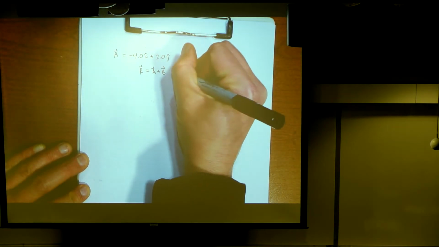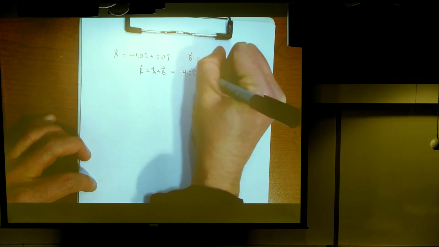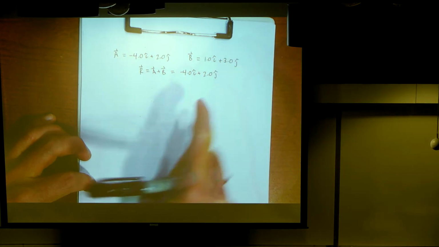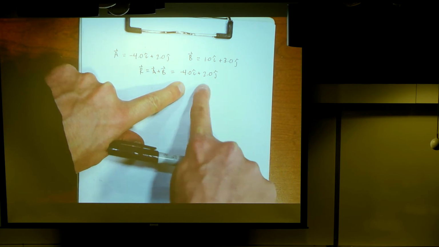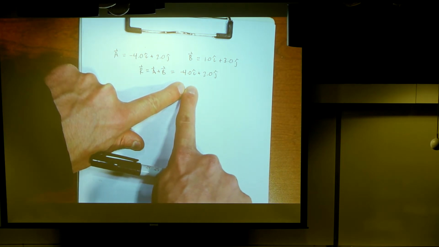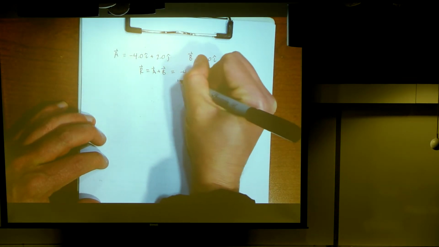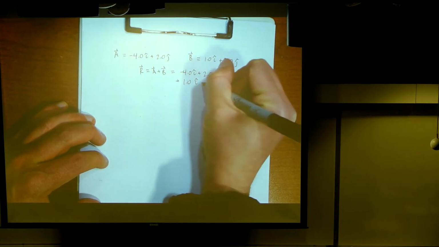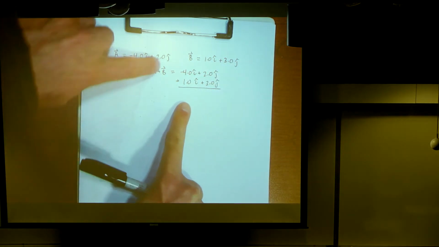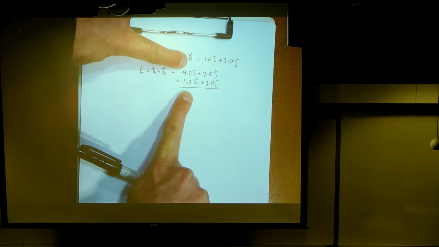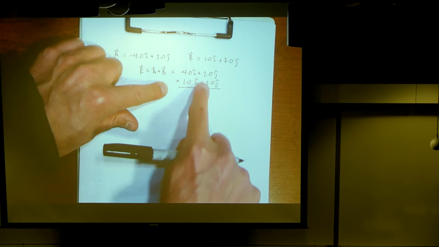All right, so let me show you how to organize this on the page. First, I'll just write down vector A. So that's -4 I hat plus 2 j hat. But next, I'm going to write vector B just below it on the next line, so that way I'm adding to it 1 I hat plus 3 j hat. And the way I'm writing this, you see the x components line up. Okay, and if I had more than 2 vectors to add, I would just keep doing this.